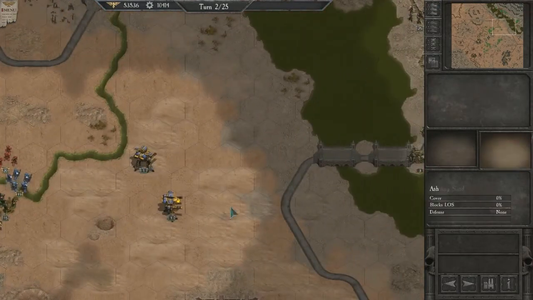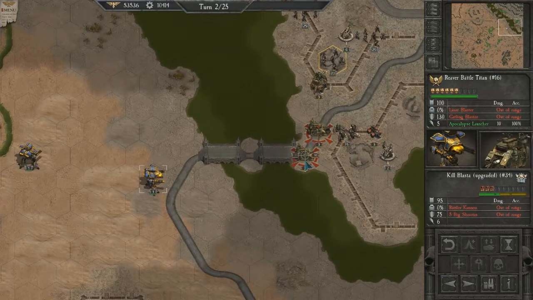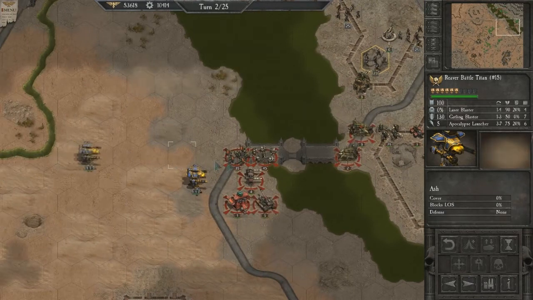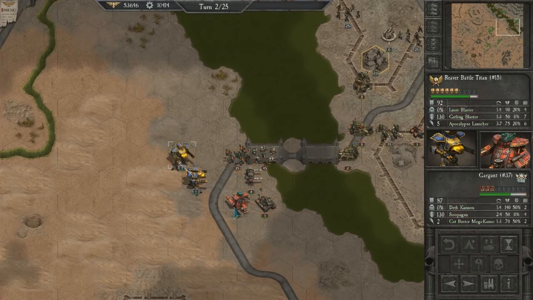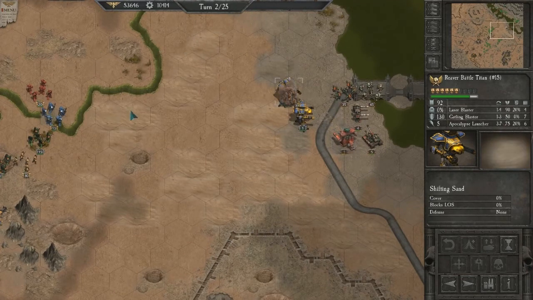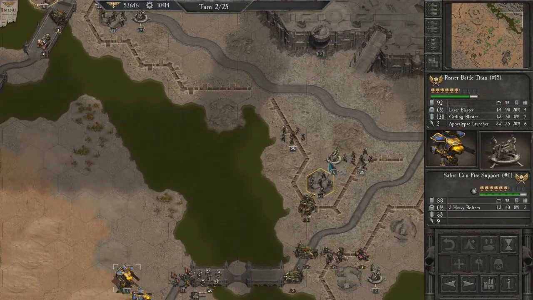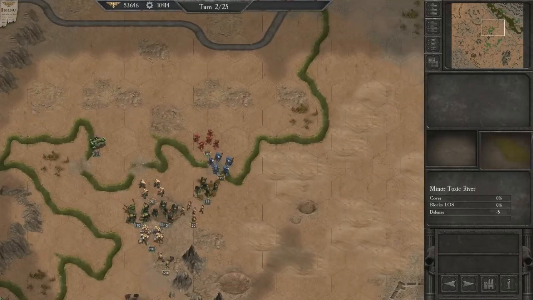Okay, so, Reavers. Why don't you kill, or at least try and kill that? Oh, there you are. Gargants. One V two. Okay. We'll see how that goes.